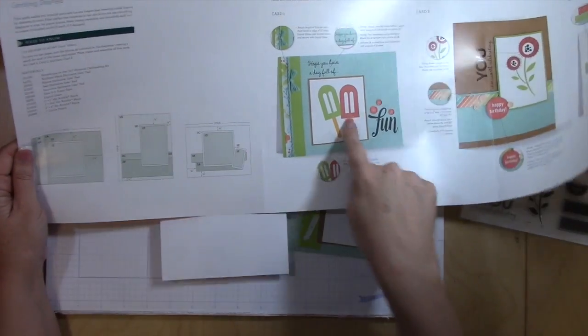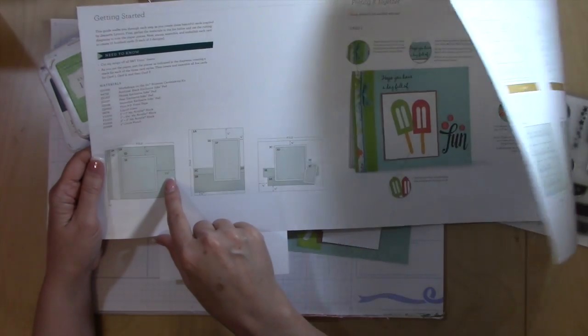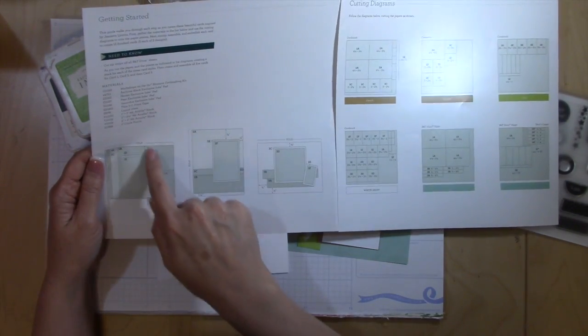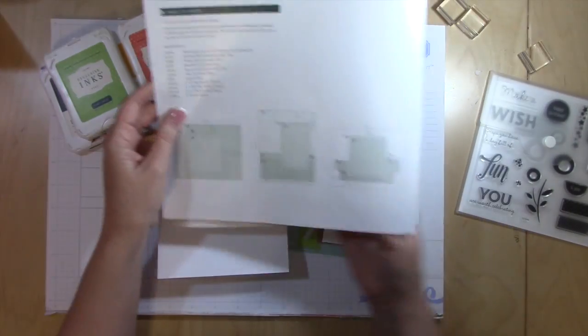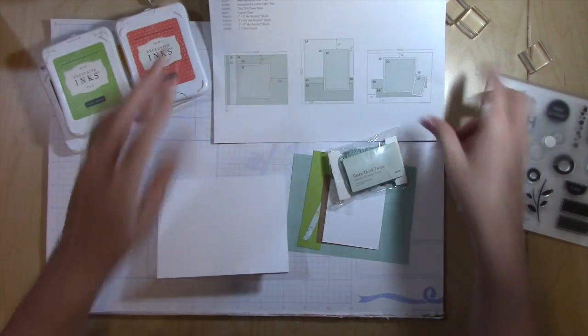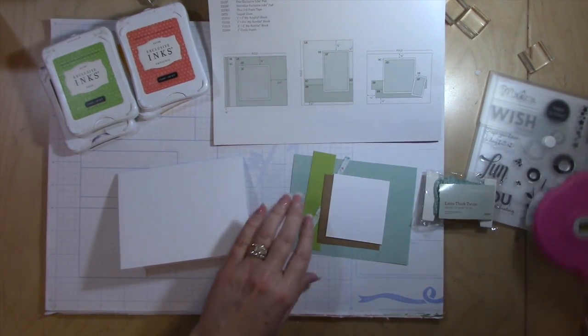I could look here or I could look here. I kind of like looking here because I'm nerdy and like a lot of numbers, and this shows me how far off I'm supposed to be from the top and the side. But, you know, there's no quiz here and no one grading you. So you just do whatever you want. That's what I'm saying. Just do what you want.